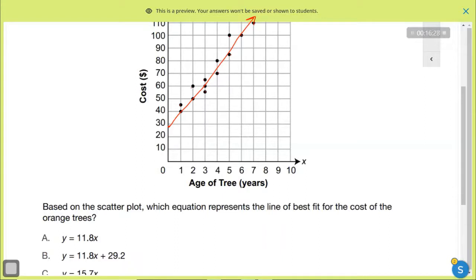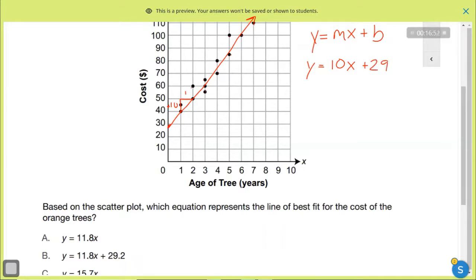Now, as I look at this, I want to identify the equation of this line. That's what they're looking for. Again, it's y equals mx plus b. That's on your formula sheet. For my slope, I'm just picking out 2 points here that look approximate. It looked like it went up about 10 over 1, so my slope looks like approximately 10. Plus, it appears to be crossing my y-intercept around, I'm going to say, 29.